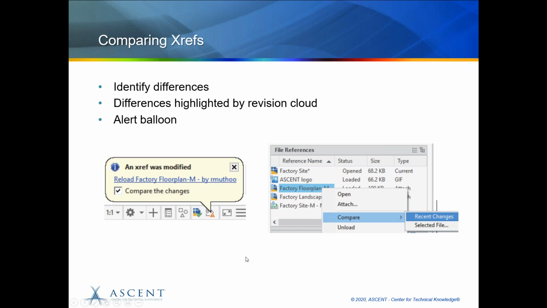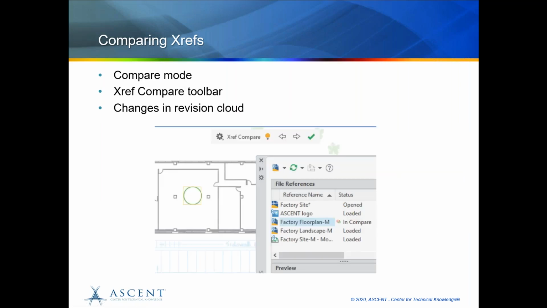So once you start the Xref compare command, the drawing is in compare mode, and the way you can see it is in compare mode is by a blue border. The whole drawing is enclosed in a blue border. You can see on the screen in the figure, we have this blue border enclosing the whole drawing.